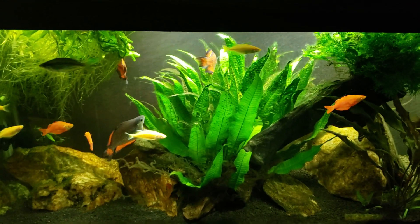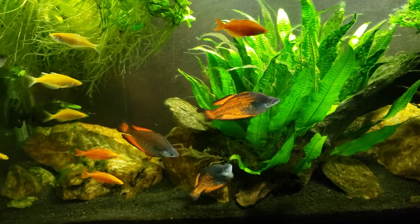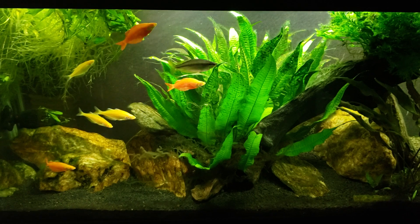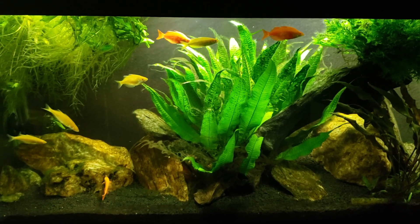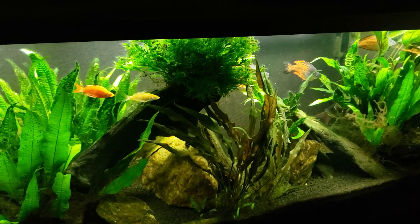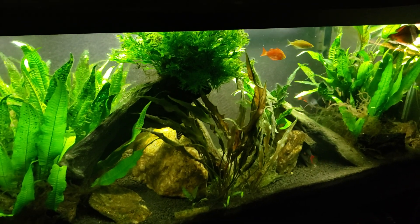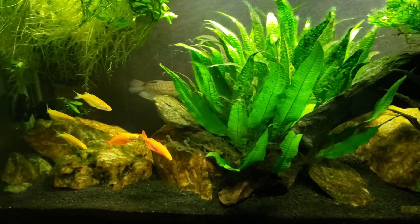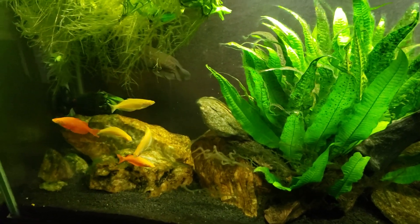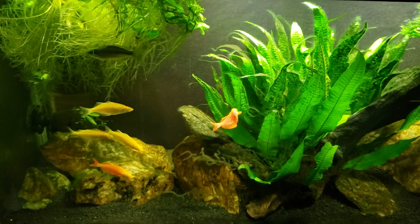My skunk loaches can be a little aggressive, especially if it's a small group — if you've only got two or three they can be kind of jerks. But when I used to have eight of them, I never had an issue; they just darted and dashed around chasing each other, playing cat and mouse. Now I'm down to three, and three is a little different — they chase each other somewhat but also spend a lot of time harassing my other fish. So do I add more loaches and build that group back up, or let that little group fade away? That's going to be up to the individual fish keeper and your long-term goals. If you want congo tetras for the next ten years, buy more as they die off. If you're looking to change it up, stop replacing them and eventually you'll have room for new fish.